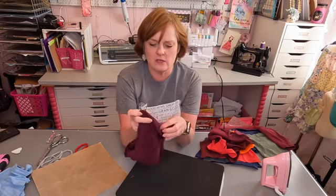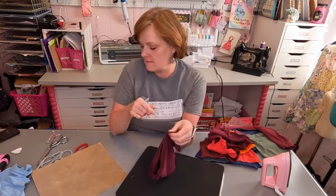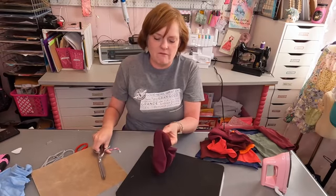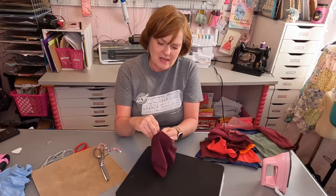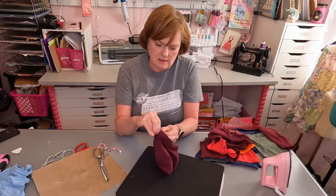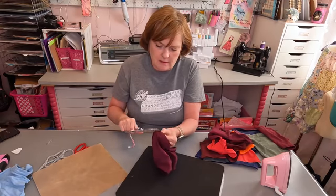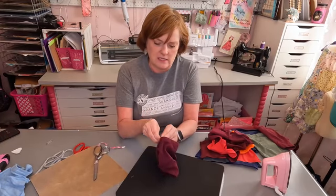And right here under what was the arm, there's a seam for the hem. And I'm going to take my scissors and very carefully try to pick the one layer away from the other layer and make a little snip. And I'm going to do that on both sides of that little seam.